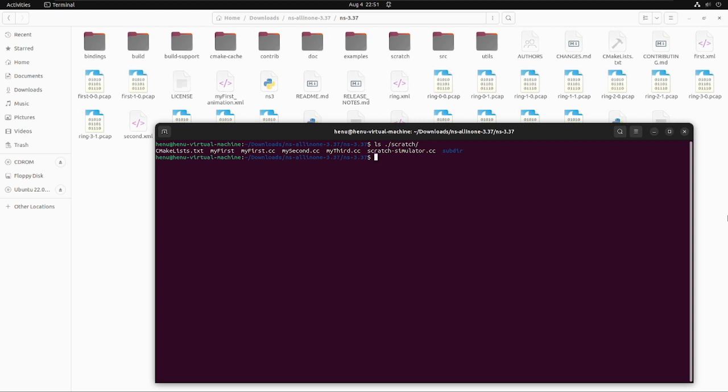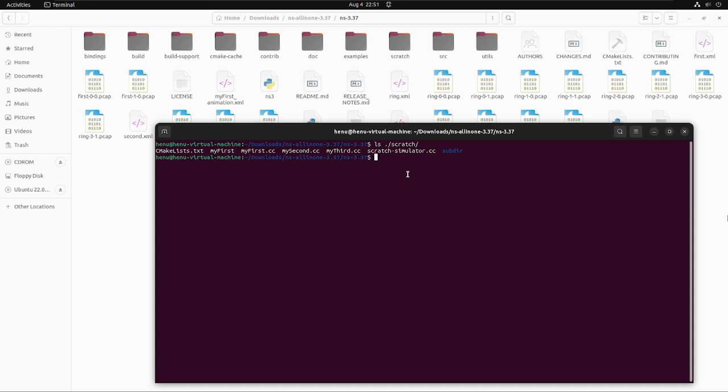We have copied the first.cc file from the examples/tutorials folder, whatever we have seen up till now, and renamed that file, which is my first.cc.